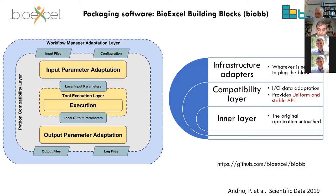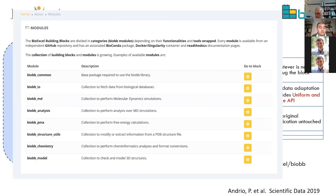So the whole thing here is that we will have a number of tools. Actually, there is a huge list that I'm, of course, not reading here today, of modules that perform the most normal operations. This list has been built following some specific use cases. Those are real operations that people do in normal life. And with this, we can construct complex workflows that take the most benefit from the codes that are inside.